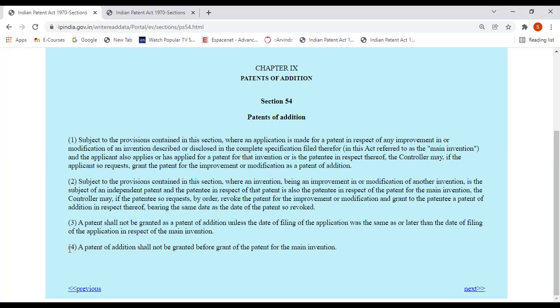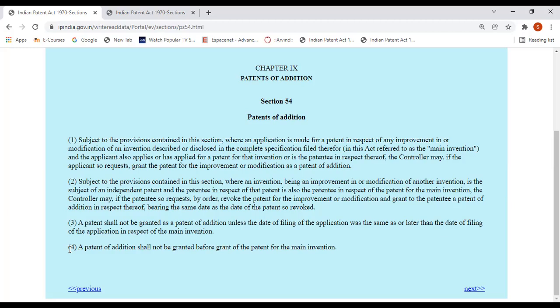Yes, ma'am. My doubt is, under 3D, let's give you an example. Take a Colgate paste. It is used for cleaning the teeth. It's the main invention. And when I found that it is also cleaning some stains on the cloth, then if I want to file a patent, generally it will be revoked under 3D, right?